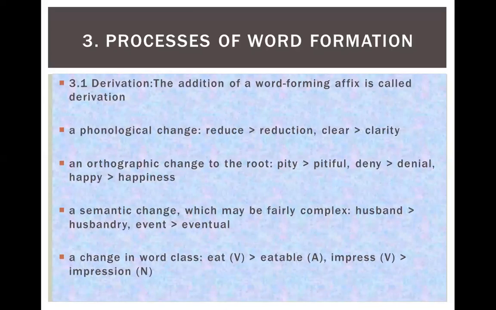When it comes to the process of word formation, we can mention derivation. It means the addition of word-forming affixes is called derivation. A phonological change: reduction, reduce, clear, clarity, and orthographic change to the root: pity, pitiful, deny, denial, happy, happiness. Semantic change, which may be fairly complex: husband, husbandry, event, eventual. A change in word classes: it, itable, impress, impression.